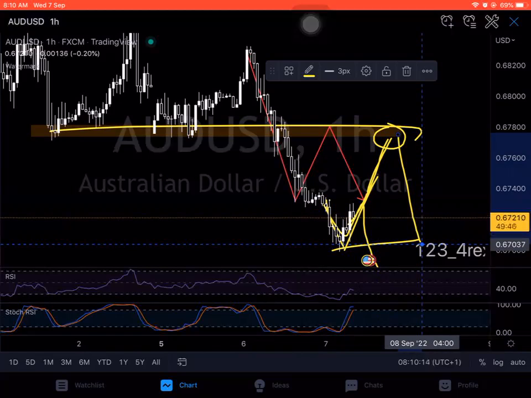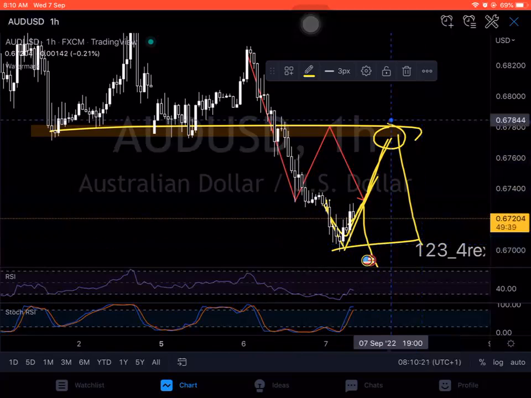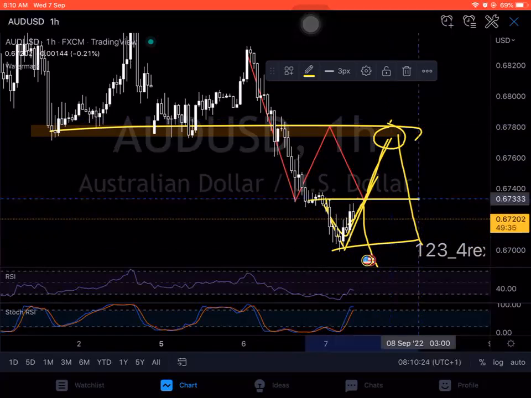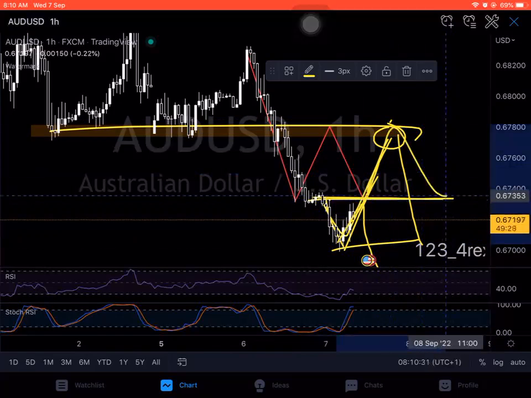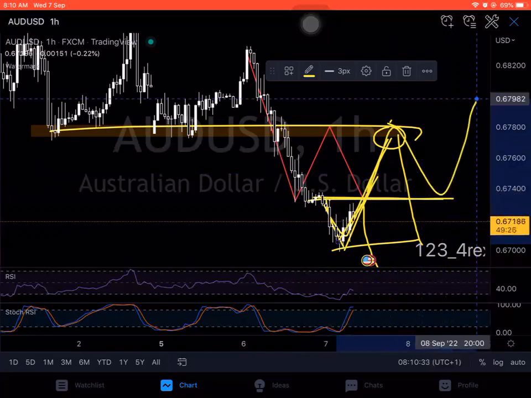Now, one thing you should pay attention to is if we have that break to the upside and then price reacts from this level here, even if we take a sell from that level, we should be looking to take TP from this level here, because price might just come back, retest here, and then continue the uptrend. Do you understand? So you should be looking to take your first TP there or break even from that level. So those are the two ways you can look at ADSD. Hope you guys understand the analysis.